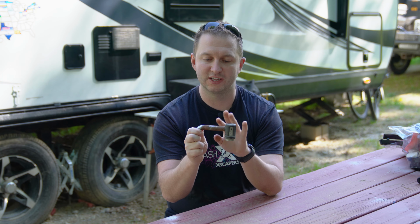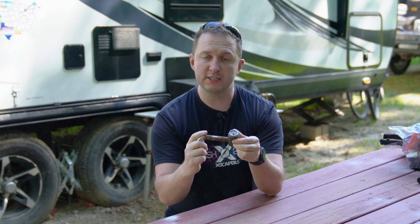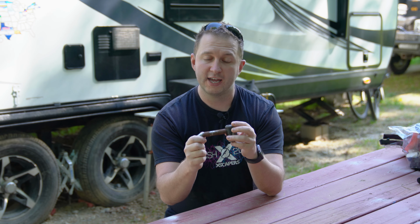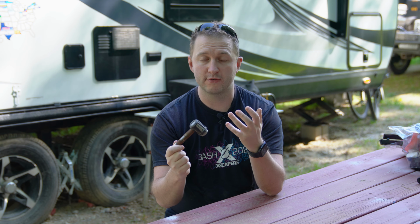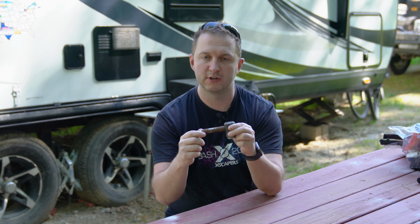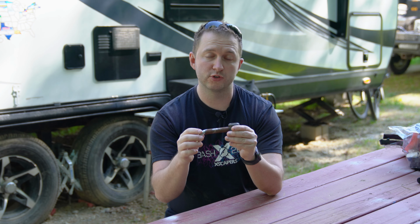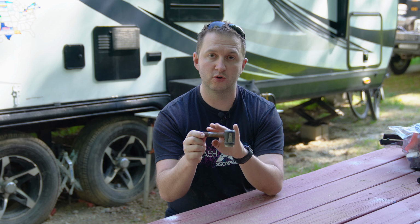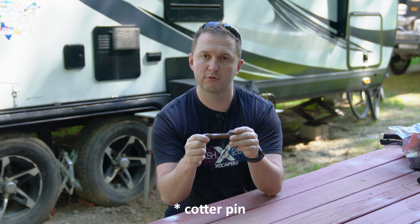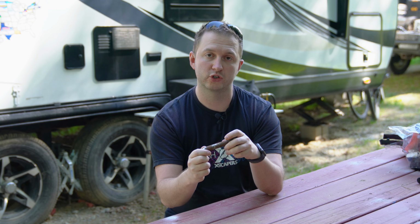In all of the bad weather on the roads, the chemicals have worked pretty hard on this. And it's basically just a lock and a pin. It's not going to hold up against a determined thief who really wants to steal your trailer. They'll find a way, just hammering this off would probably break it off. But it'll deter the opportunistic thief who wanted to disconnect your trailer from your truck. The coupler latch pin also goes through where you could normally put the little clevis pin through, and that stops someone from just opportunistically popping that out and uncoupling your truck and your trailer.